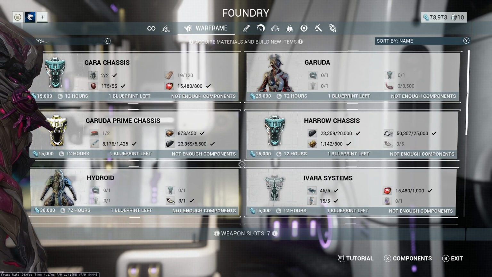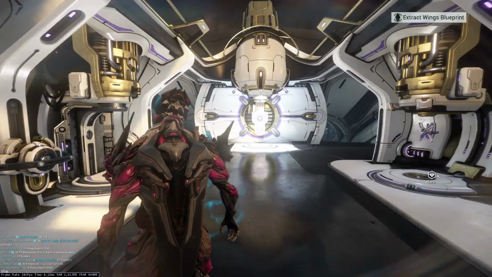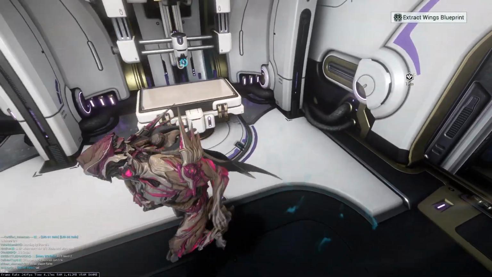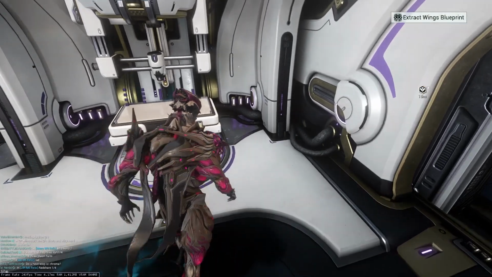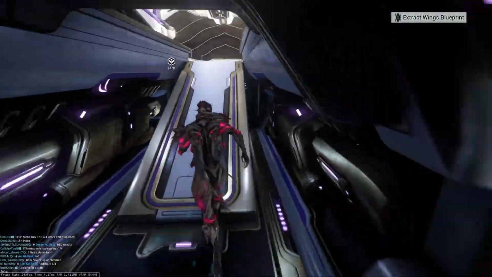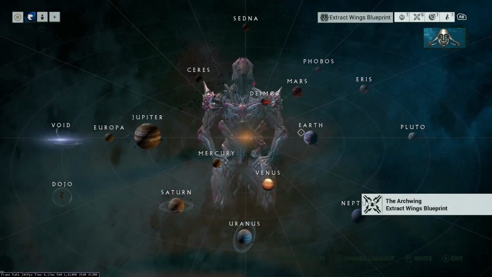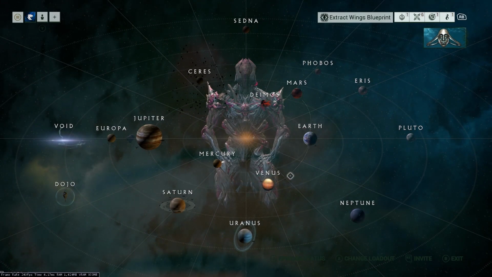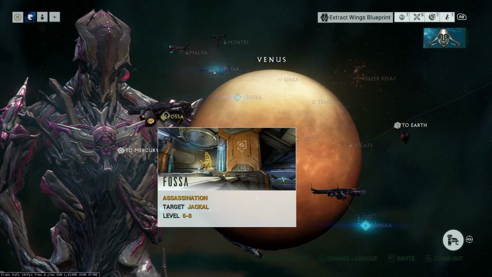Also, one more thing to note, farming doesn't necessarily have to mean for materials. You can also farm for Warframe parts, right? If you check out my last Warframe video, I'll leave that linked in the description. The last part of that video, I spoke about how to farm for Rhino. And Rhino is a great starter frame that you can farm for. He is on Venus, which is literally the second planet you go to. You farm him at Fossa.